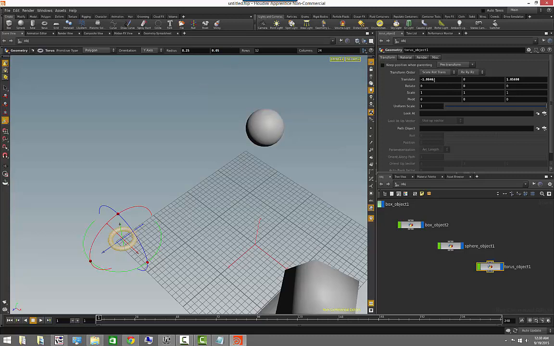For any of these parameters that are numerical like this, where you see a number, you can always hold middle mouse button to load what is called the value ladder. The value ladder allows you to make a slider of any parameter basically. And you can even go up and down to change the level of precision of how much you slide. So if we go a little lower, it will slide a little slower. If we go a little higher, when we go left and right, it will slide a little faster. Okay?